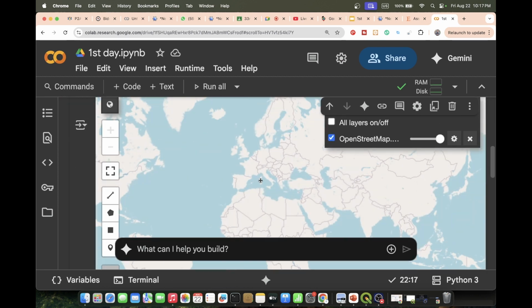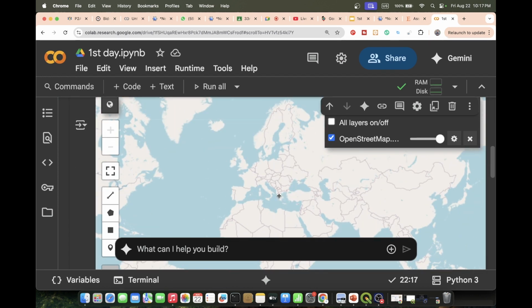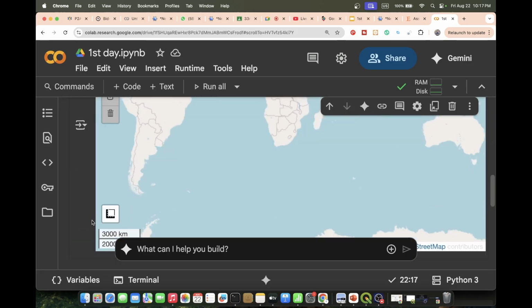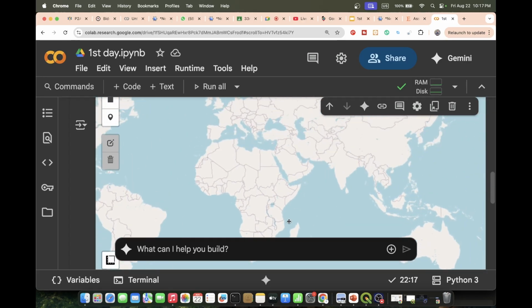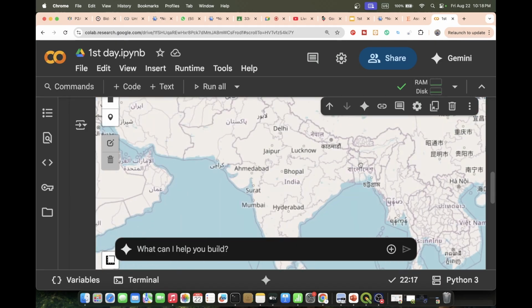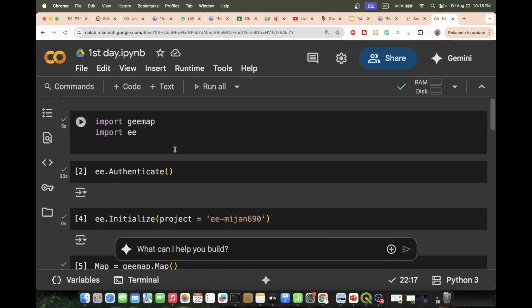So we find this type of open street map in here. This is the way we apply this type of environment we create and also add the map. Now we can easily add any kinds of analysis, any kinds of satellite data or different types of GIS remote sensing application using this map. And now it creates the environment of the Google Earth Engine.